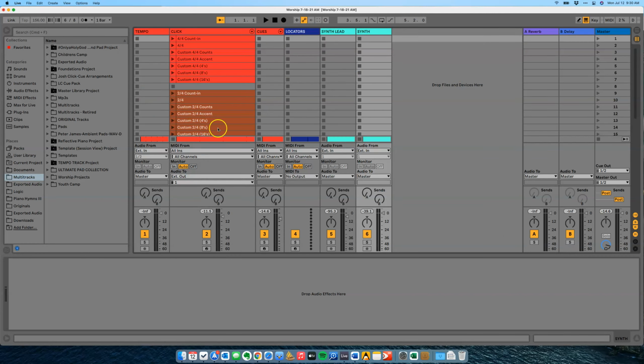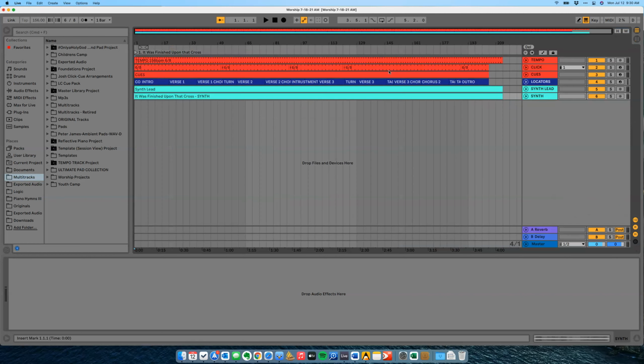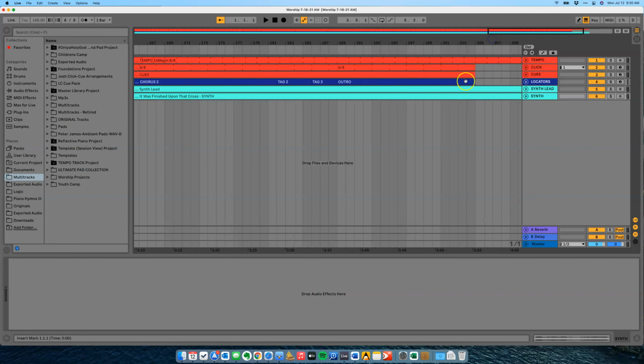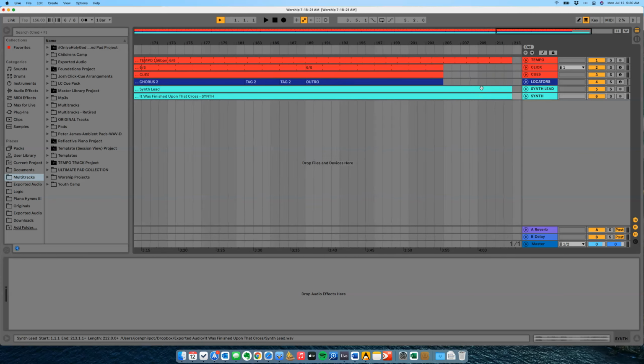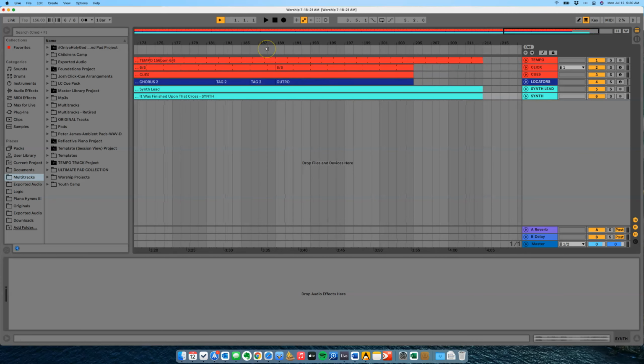Now there are two ways to view these songs. You can view it by pressing tab. You can view it over here. I've done it before, but I don't really like it. I like to use this timeline option for Ableton and Live Worship. So I'm going to add a keystroke here to the end where I can drop in the next song.